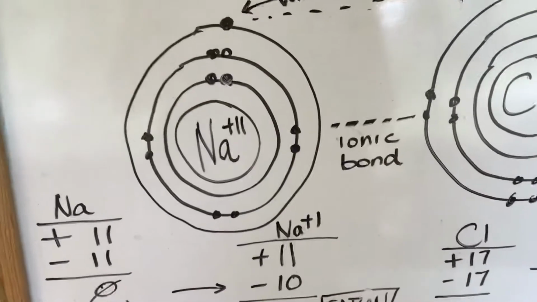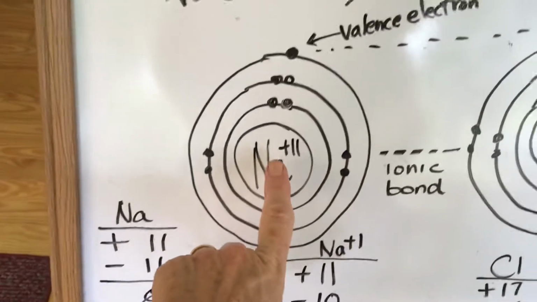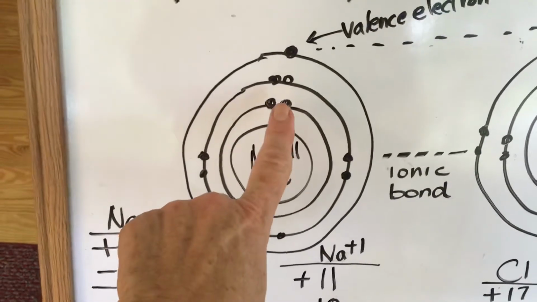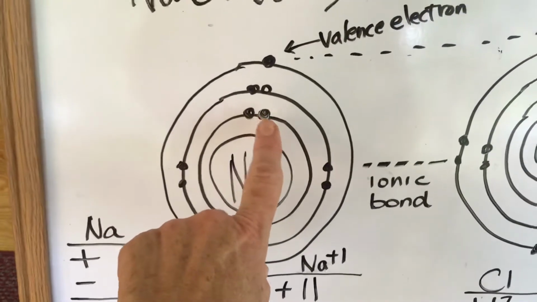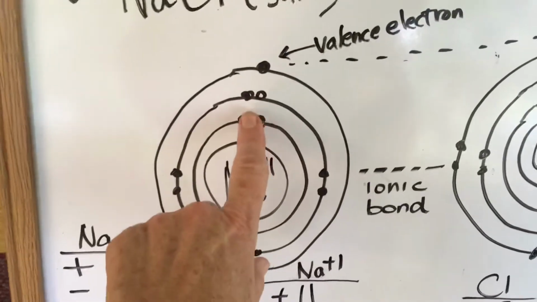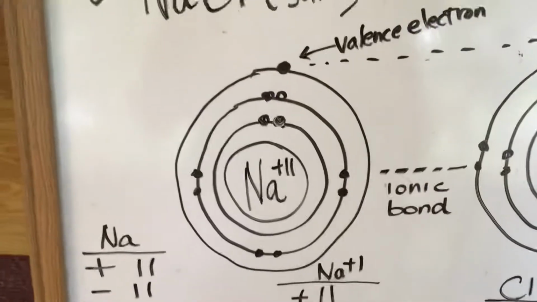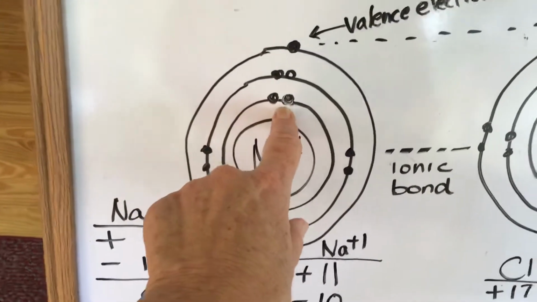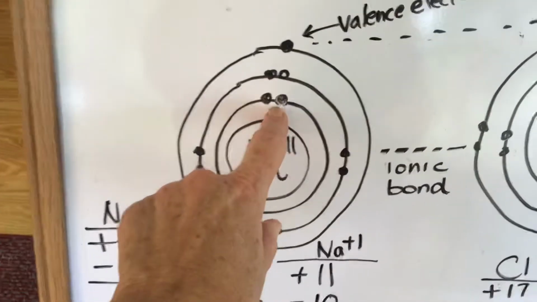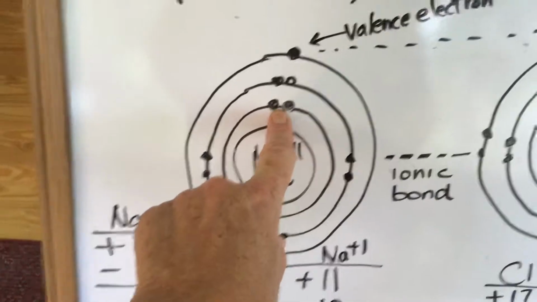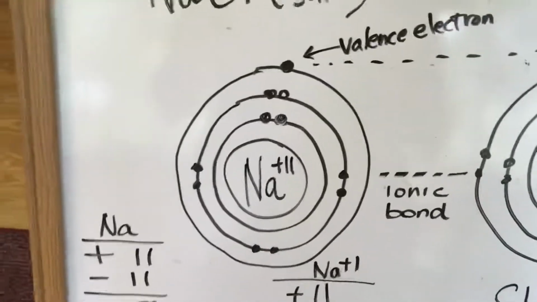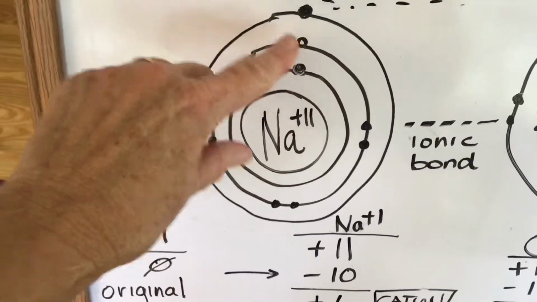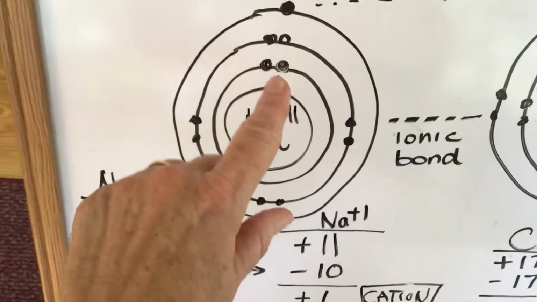If we look at the sodium atom, sodium has plus 11 protons in that central core. That means in the first energy level, it's going to have 2 electrons. Now, the Lewis dot writes them close together. Remember, in reality, they'd be on opposite sides of the s orbital, but we're just trying to keep track of the number of electrons, so we don't really need to write how they would literally exist. Okay, so there's 2 in the first energy level. In the second energy level, there's 8, the maximum of 8, making up a total of 10. So 2, 4, 6, 8, plus those 2, that's 10.